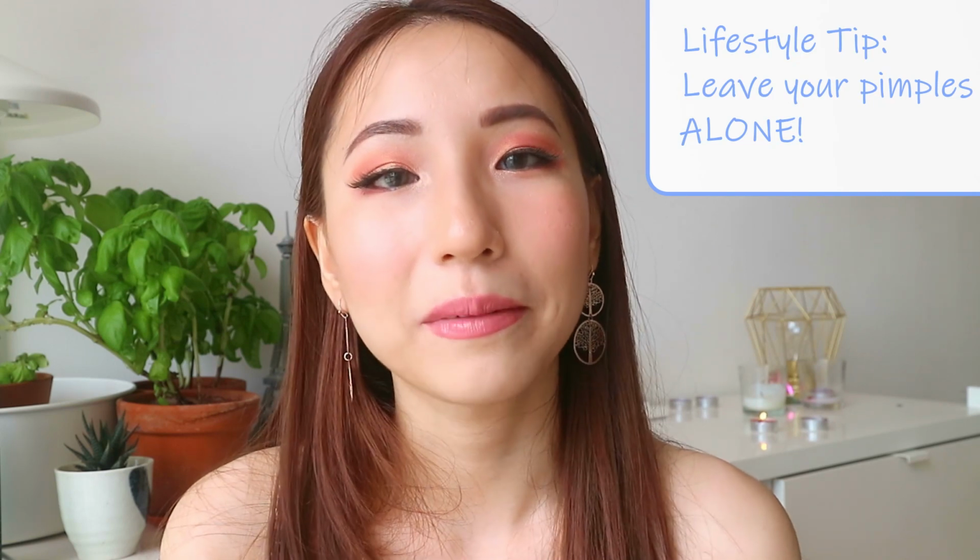The next tip is very important, that is to never pick at your acne. I know that it's very tempting, but you should never do that because first of all, your fingers may not be clean and it will definitely leave scars and hyperpigmentation, and trust me, you don't want that. Try to get your pimples professionally extracted, and if you can't and you really need to pop it yourself, first disinfect the area and then use Q-tips to slowly and gently pop it.